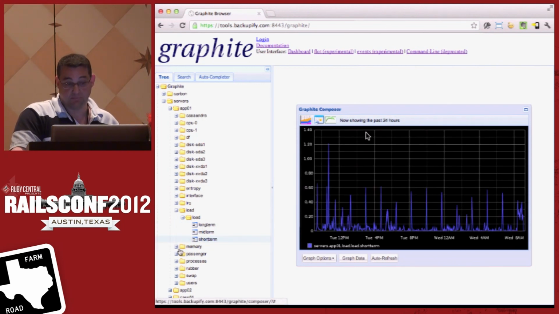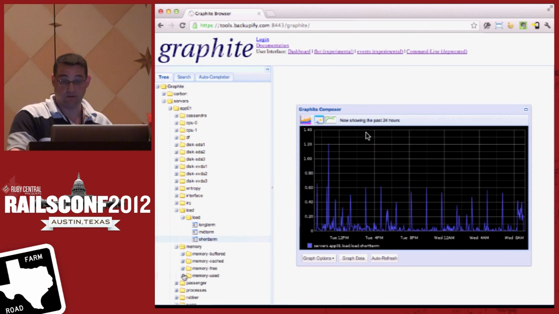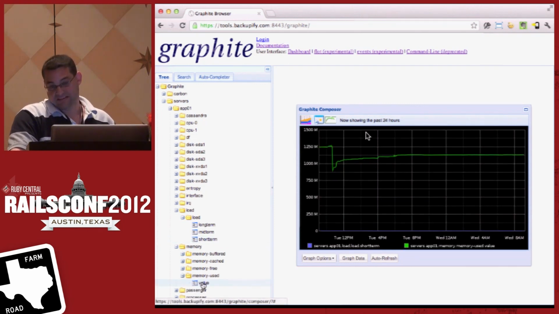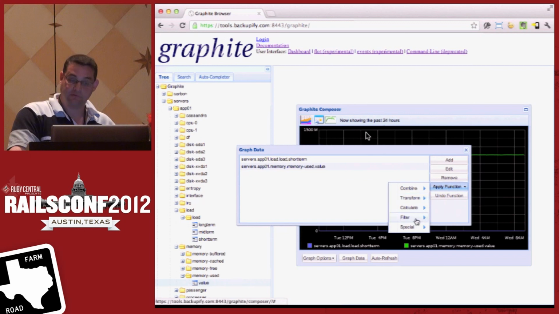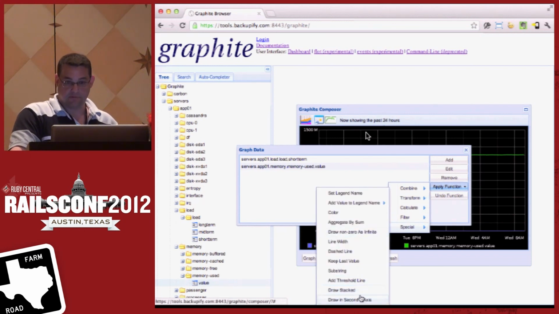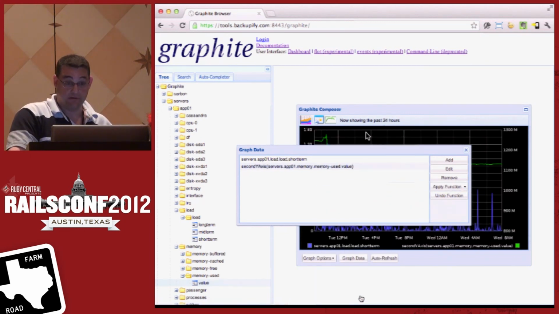You can add multiple things to the graph. So if you want to see why your load is spiking, you can add it. In this case, it kind of blows away the scale. So I'm going in here and just saying, hey, put this on another axis so that I can see the scales independent of each other, which is real nice. You can kind of see that it adjusted it in the background there.